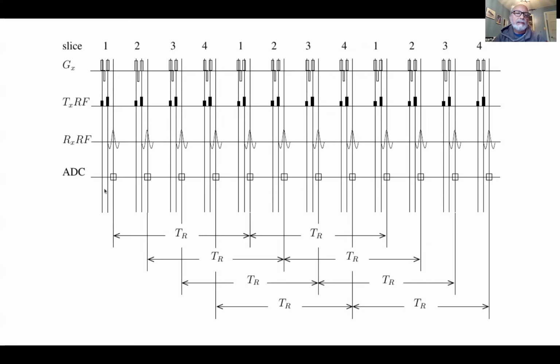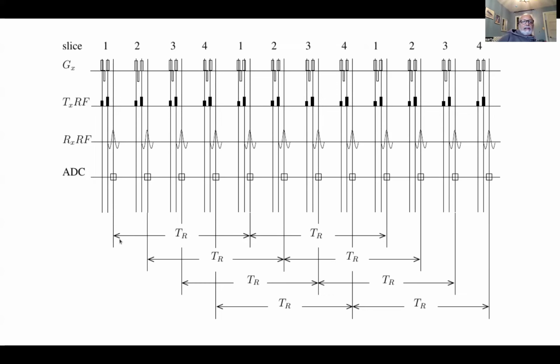So again, this is the TE time, this very short time between these short time spacings here at the beginning. And this is the signal that we measure. When we do our transmissions in the presence of these gradients, then our excitation only happens on a particular slice. And so if we have a GX direction turned on when we transmit, we're going to have slice selection in the X direction.